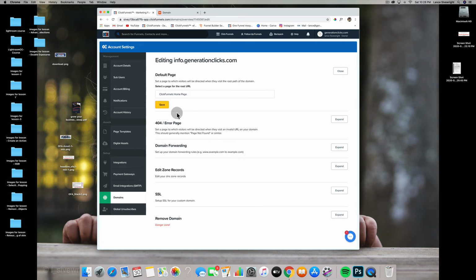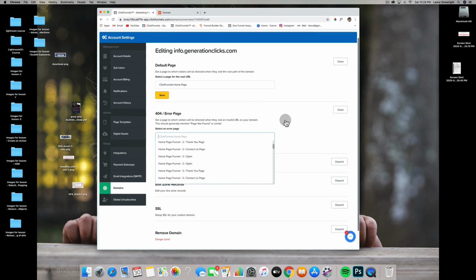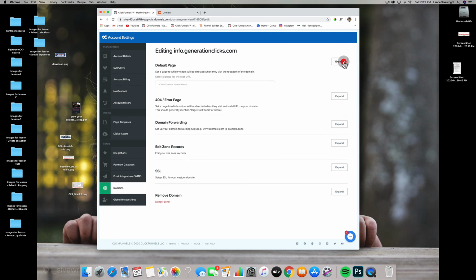Now down here, this is so if someone mistakenly types a wrong letter when they're trying to type your URL or something like that. You want to go down and pick the page or the funnel that you want your domain or subdomain assigned to, so that when they make an error, as long as it's a small error, it would still go towards your subdomain. Then you would click save once you've done that as well.